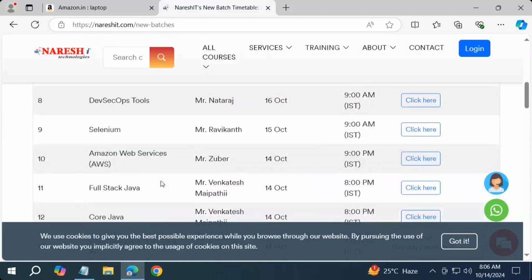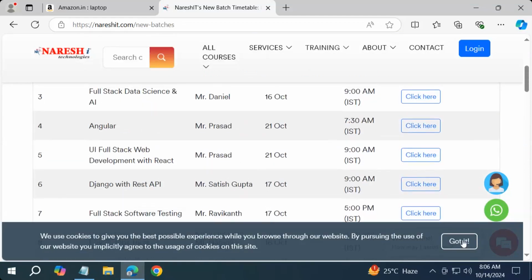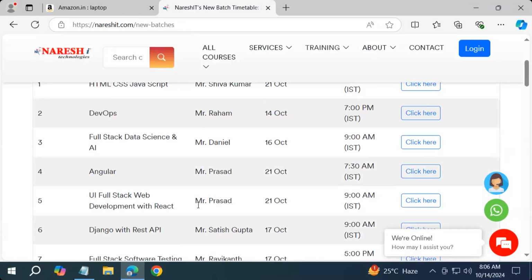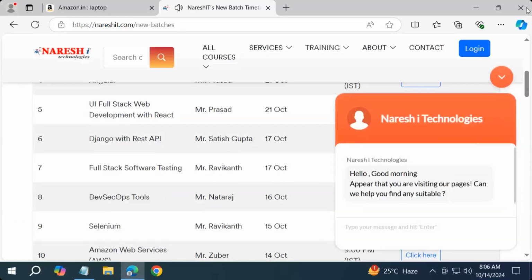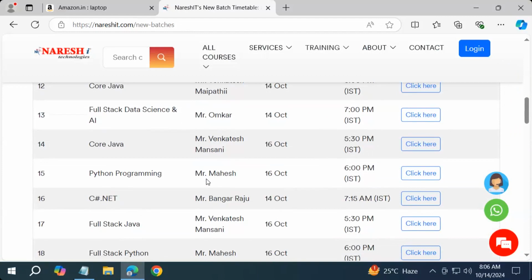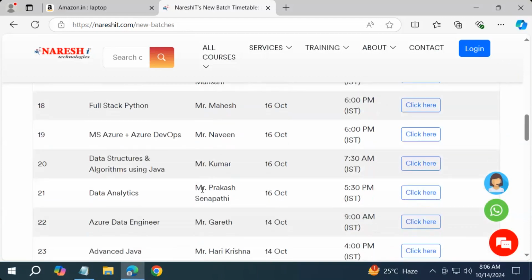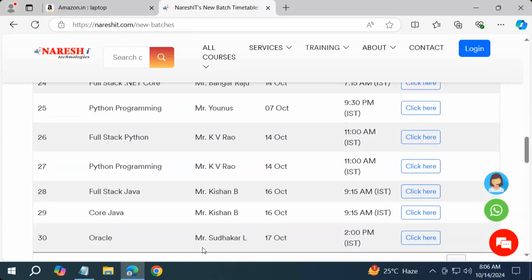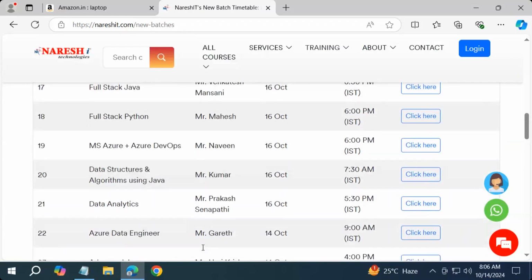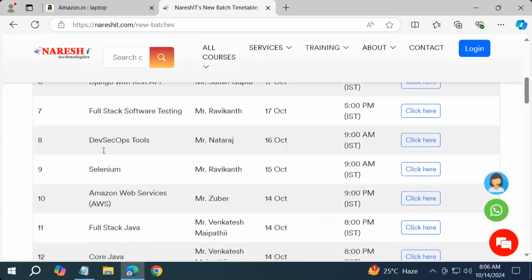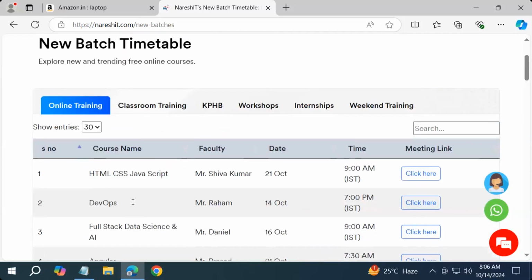So in this, HTML is 9 o'clock only you have. It will be like at a time the class will come up. Attending C# immediately might be a problem for you. Okay, it's not Oracle for you. It is SQL Server for you. Okay, so just wait. Every week they'll be starting a new batch for HTML.